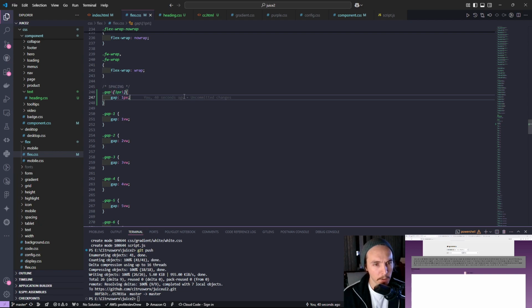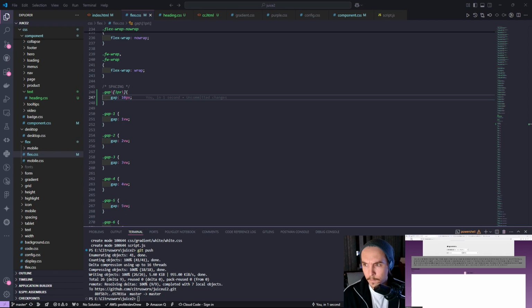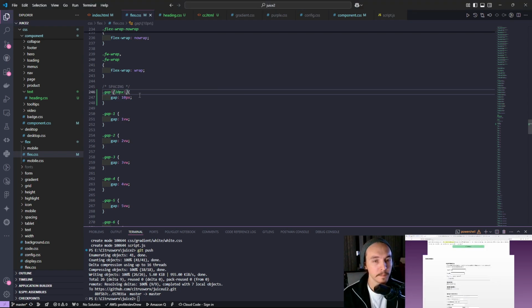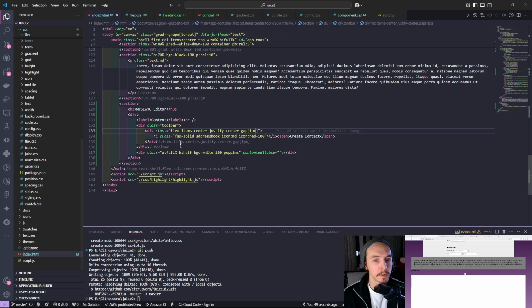That should work. Okay, it did work. Just the pixel was too small. We'll do 10 pixels. Okay.